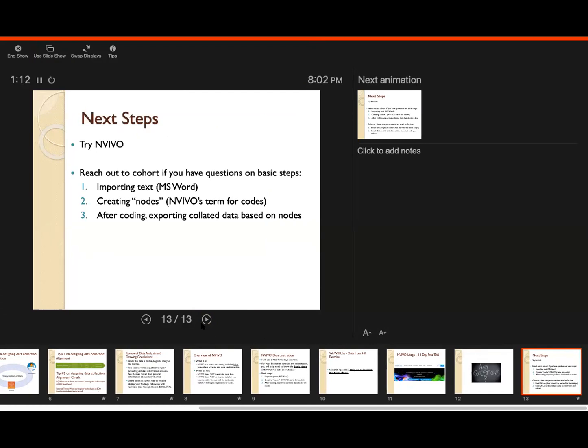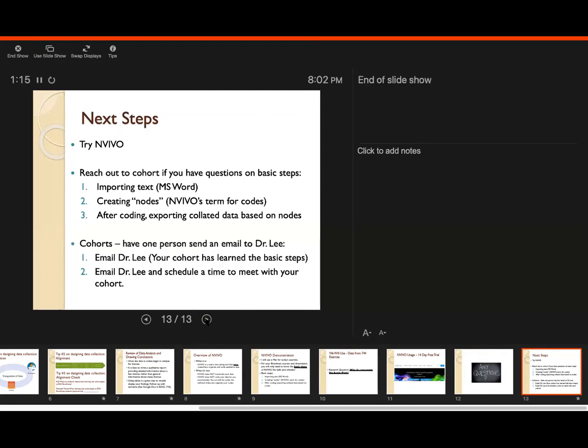And if your cohort can't figure something out, and understand, it's Dr. Lee, one person, there are many cohorts, but if your entire cohort can't figure something out, or needs a quick dose of a demo, then have one person in the cohort reach out to me and set up a time. I'm happy to work with an entire cohort, but I don't have the bandwidth to do one-on-one tutorials, so we're going to triage it a little bit: work with your cohort, but if your entire cohort needs some help, then reach out to me.